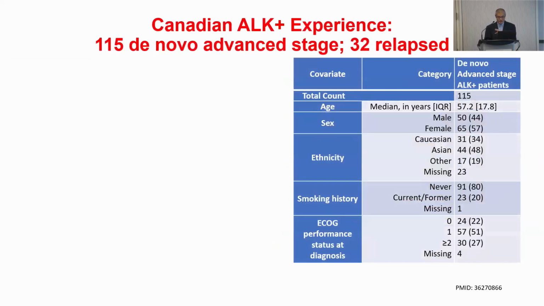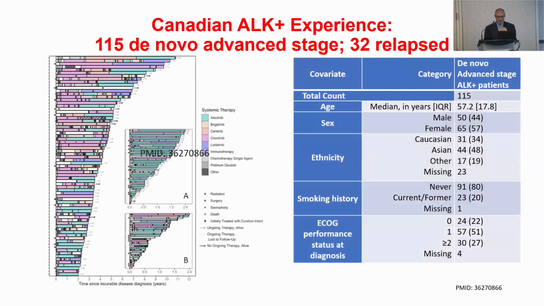And this is just a little bit of data that was published last year from the work that we're doing. We looked at the Canadian ALK experience, for instance, and we showed that to get people to live up to 10, 11, 12 years, you need to have access to multiple drugs. All those pastel colors, each one of them on the swimmer spot. A swimmer spot is when each row is a different patient, right? So different pastel colors mean the time in which they're receiving different drugs.